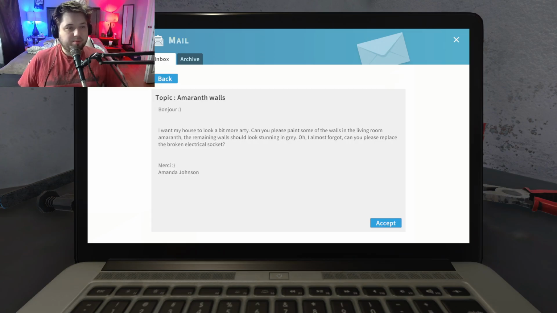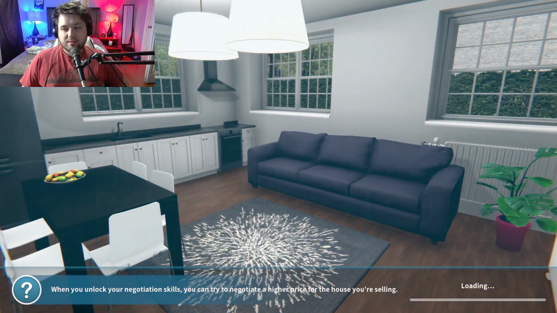I want my house to look a bit more arty. Can you please paint some of the walls in the living room, Amaranth? And remaining walls should look stunning and gray. Can you please replace the broken electrical socket? Sure.